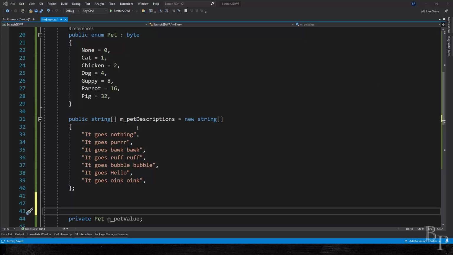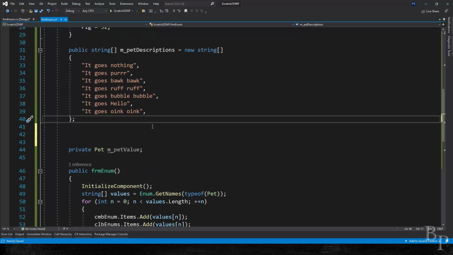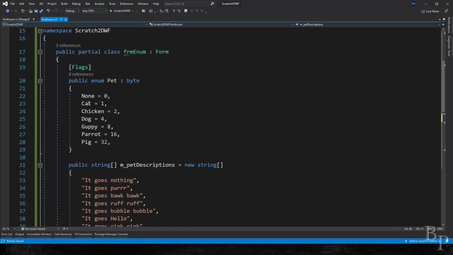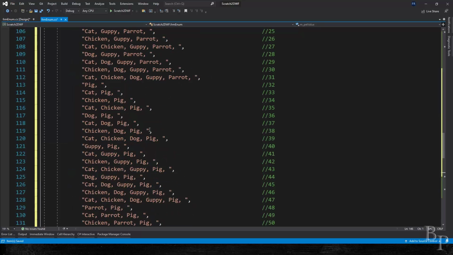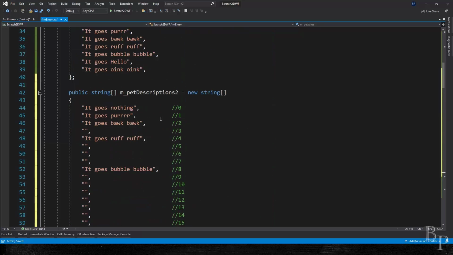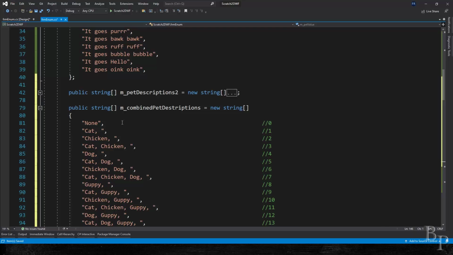So we need another pet description because when we select cat and chicken as our pets, it's going to have a different description. We don't want to go through checking all over again.